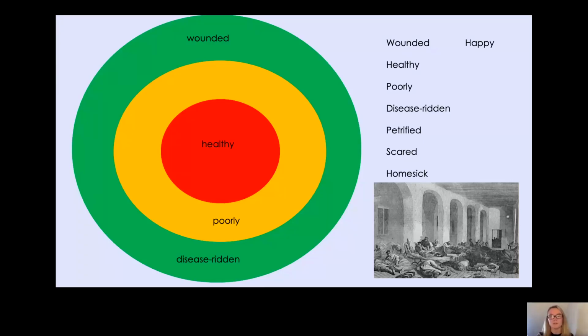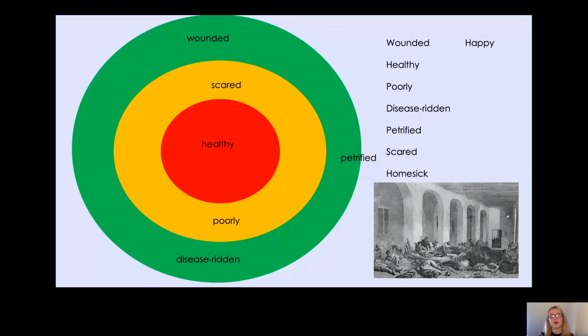And then we've got petrified. Now, how do you think the soldiers feel? They don't really know what's going to happen to them, and they're not getting the best treatment at all, are they? Because they don't have the right medical supplies. So therefore, they're probably petrified, aren't they? So that can definitely go in our green as well, because they also don't have their family with them. So that's probably another reason why they're petrified. Then we've got scared. Now, scared is a synonym of petrified, isn't it? But it's not as ambitious. So we could use it, but we can definitely think of better words like petrified or terrified. So that's going to go in my orange.